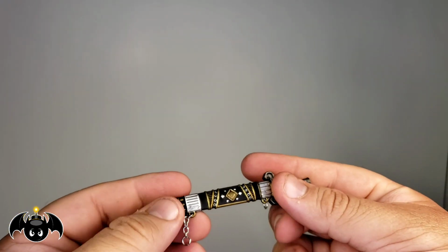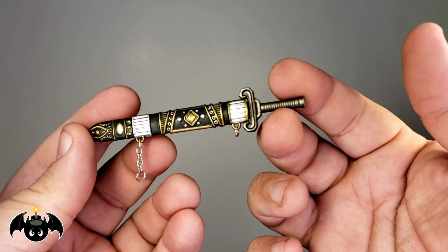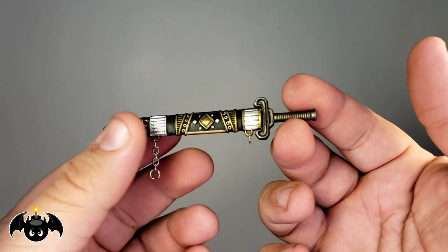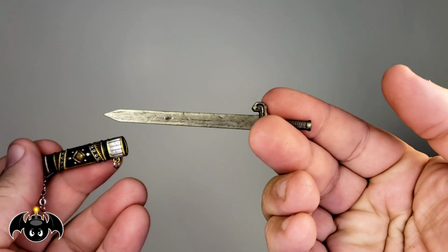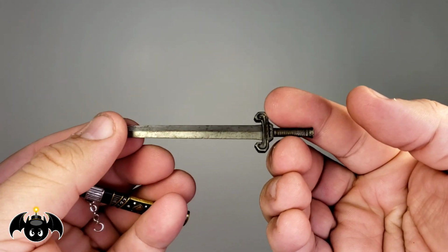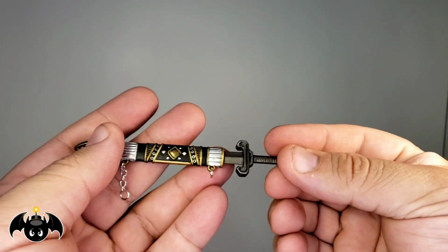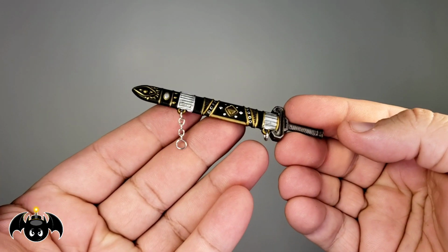We even got this, I think more like a traditional Conan type sword. Again, look at the sheath on that, man. All that gold, silver, black paint apps look really good with the chain on there. You can pull the sword out looking awesome. I love how almost like a little rusted and beat up that sword looks. I love that a lot. And again, it does have those chains on there.